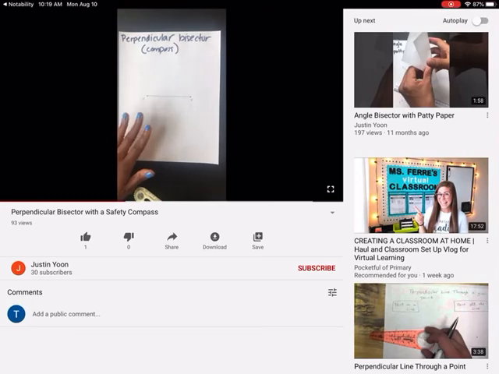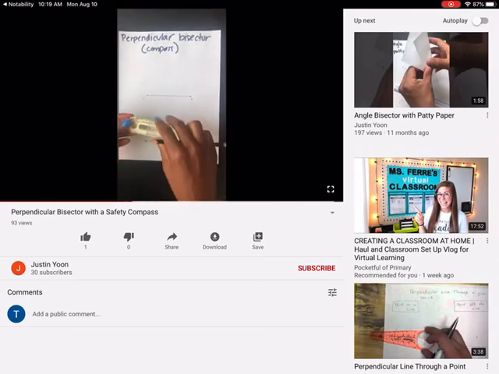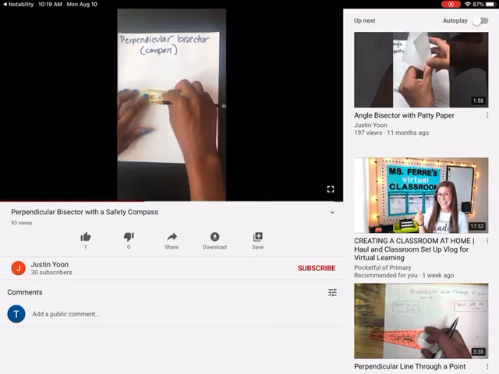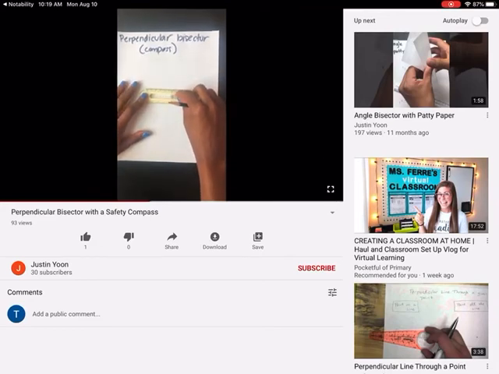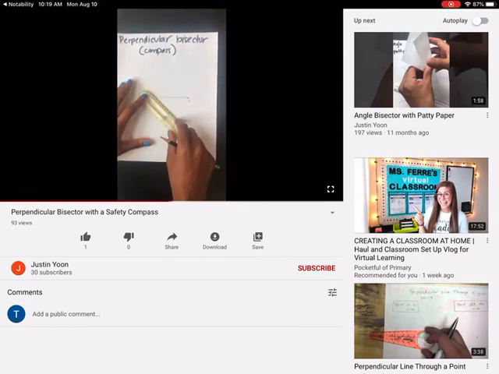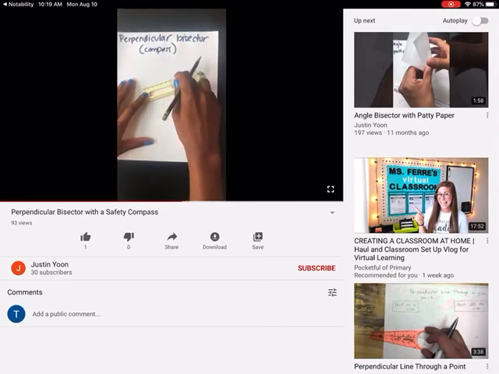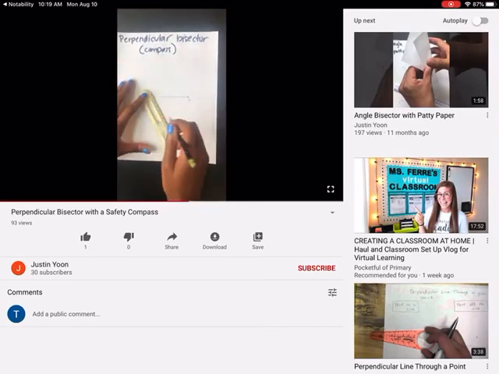We don't want to make another line, so we don't need to create anything on the outside. Start off by putting your window on the point, and you want to open up your slider so it's more than halfway. So remember that we want it to be cut in half. So when you are making your arcs at the top and bottom, it legitimately needs to be at the top and bottom and make it go across.